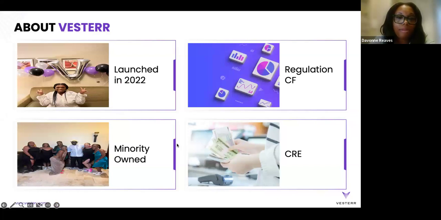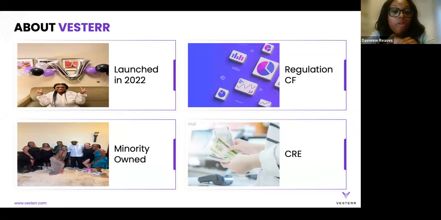So just a little bit more about Vestor. We launched in 2022, on 7/11. That's me at our launch party, holding up the V's. The reason we launched on 7/11 is that I'm a huge Beyonce fan, and it's also my late father's birthday. So every year, instead of it being a sad day, it's a happy day, because that's our anniversary, our launch date.